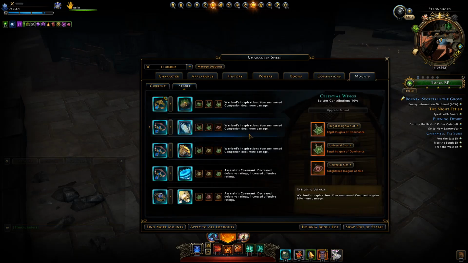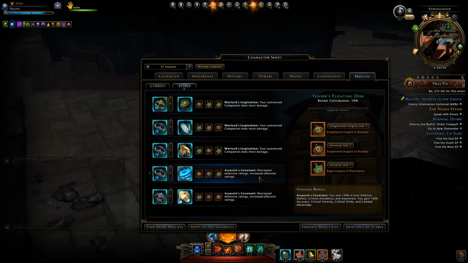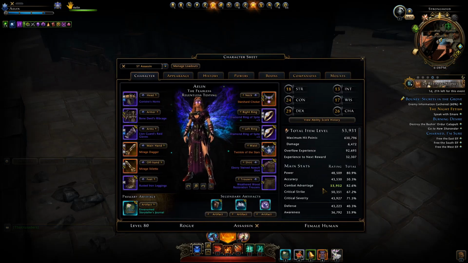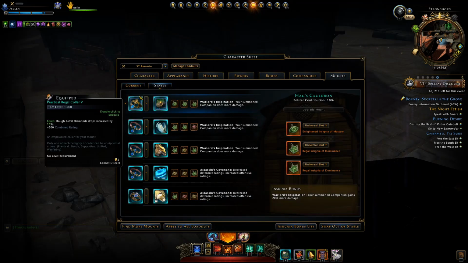I will have to test that specifically later, and I will do so in an upcoming video. Then I'm using 2 Assassin's Covenant, which increases the amount of offense stats but decreases the amount of defense stats I have, which definitely helps with giving this extra offense statistics for more damage. That's it then for the mounts, except these collars.